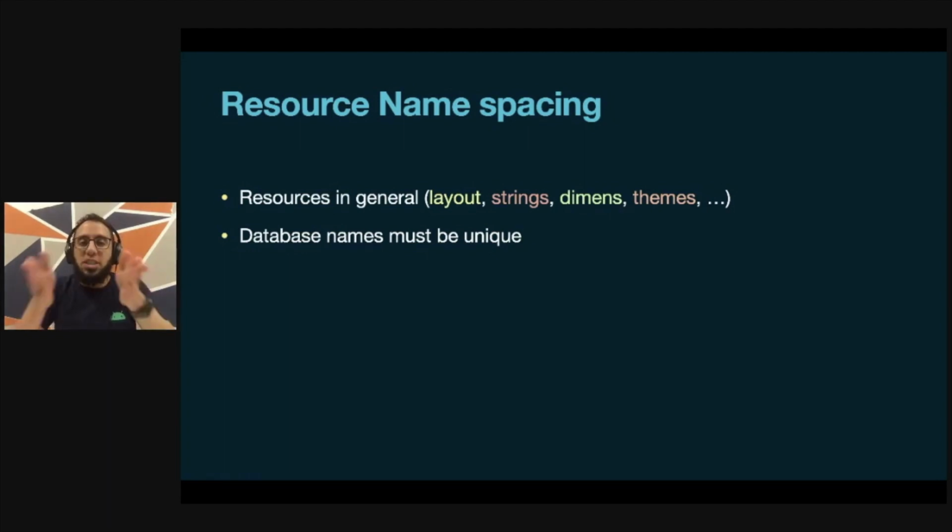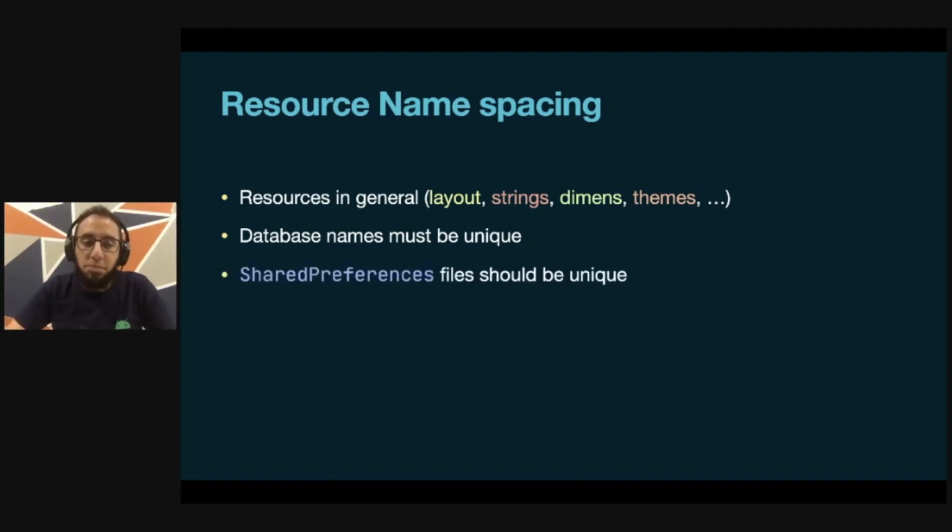Now that we're living in one single app, if before, food was calling its database, and ride-hailing was also calling its database, then we're going to have problems, especially due to upgrades and so on and so forth. Things just won't work properly. Shared preference is another example, especially default shared preferences, which is the same actual XML file. So imagine someone has a key called ID, for example, and has it as an int, and someone else has that same ID as a string. You can imagine the kind of nightmarish issues that can happen with this.